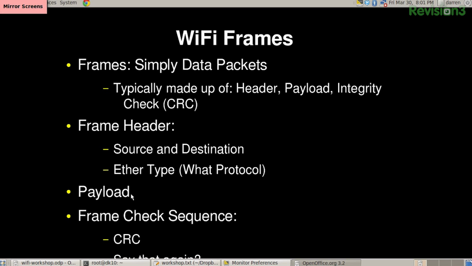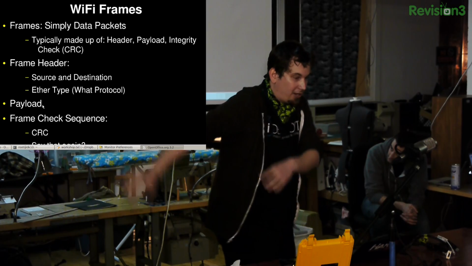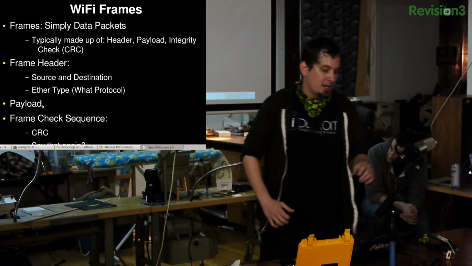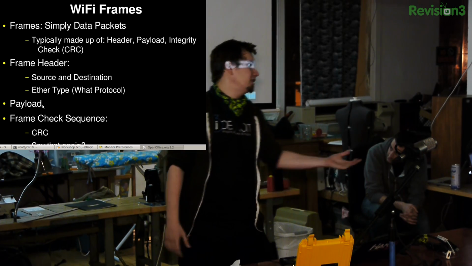Because what we're going to talk about now are Wi-Fi frames. Wi-Fi frames are just data packets, right? Little bits of information, written in a way such that everything works. They typically come with a header of some sort that says who I am and where I'm going, so everybody in between knows where to pass me on: the router, the gateway, everybody else. The ether type, like what kind of protocol it is. Am I a UDP packet?